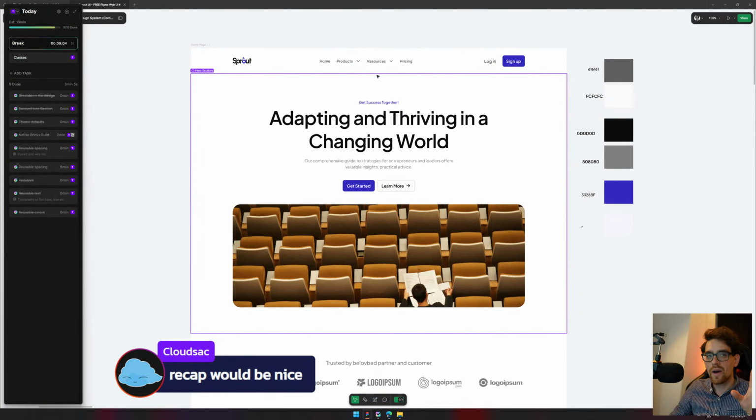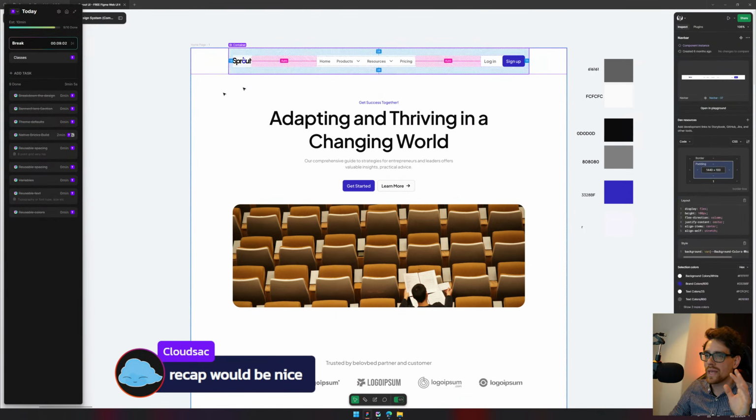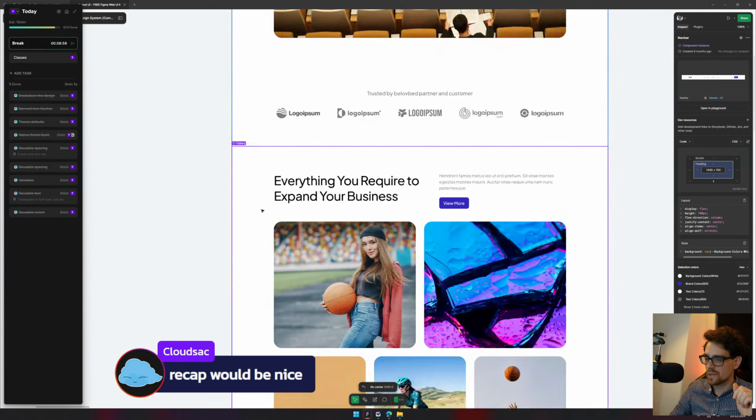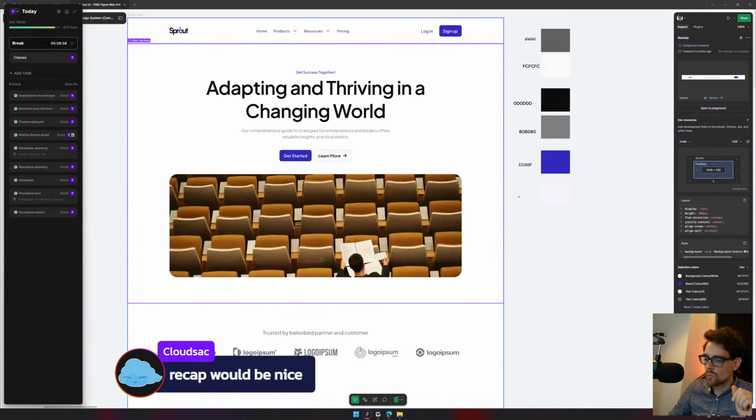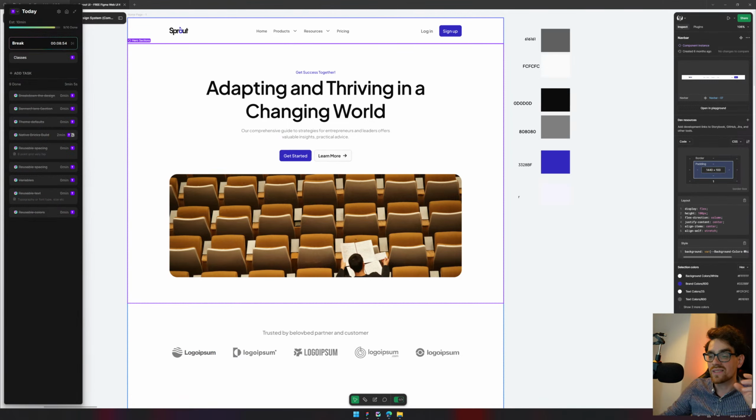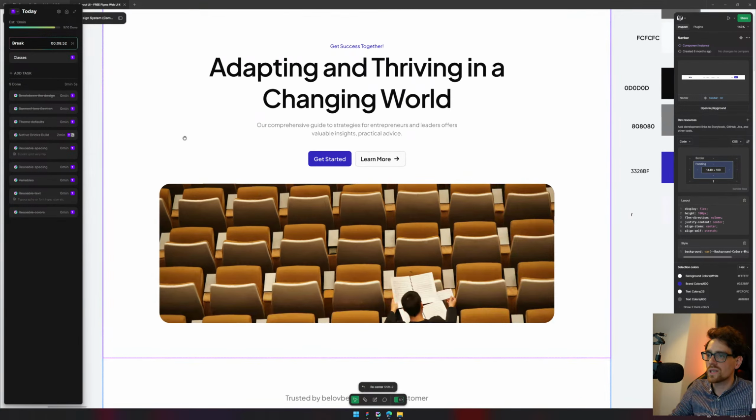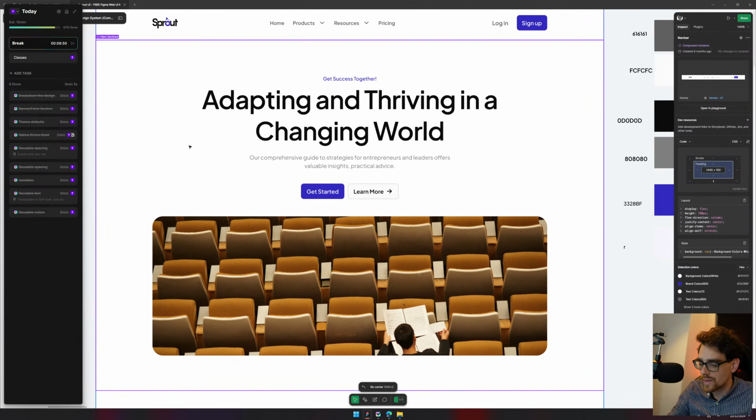So, yeah, I think this is a very good point. A recap. So first, we broke down the structure. You need to understand what is in the Figma file. What kind of structure we have? We have the big boxes, another big box, and another big box, and we need to understand how this is built up. So, what kind of boxes are inside the bigger box?